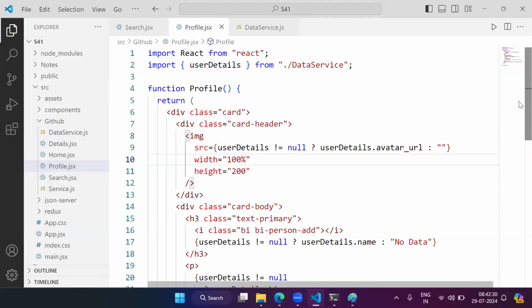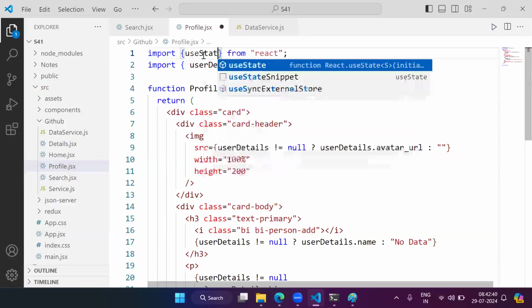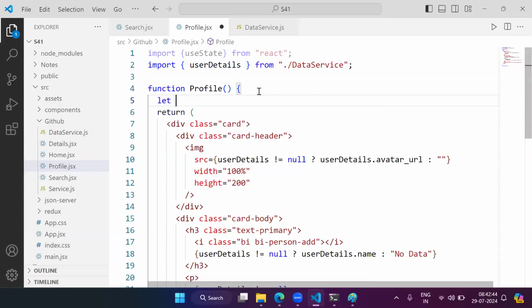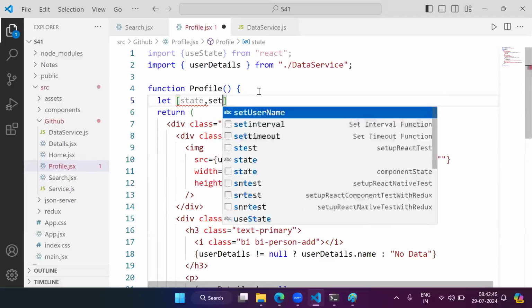Where you want state, you should have state. In which component do you want? Here, profile. Yeah, we can take one state.